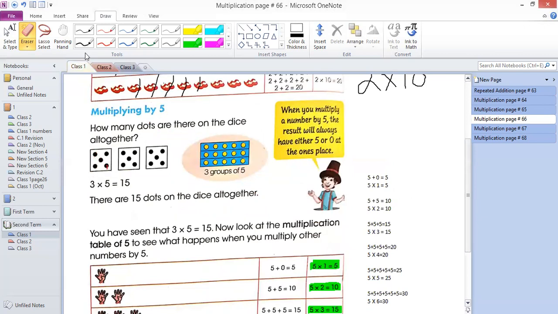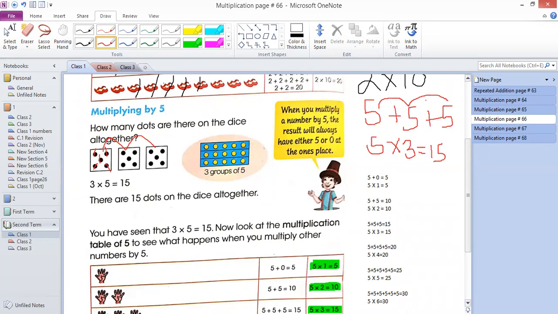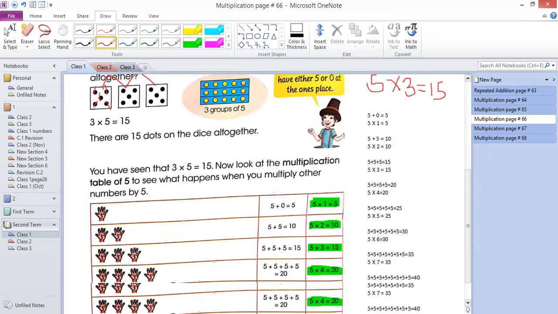So guys, first have a look here. Check how many dots are there in one dice. So this is 1, this is 2, this is 3, this is 4, and this is 5. So there are 5 dots. And how many total dices are there? 1, 2, and 3. So if you want to know how many dots are there, you can add 5 three times. 5 plus 5 plus 5. Or 3 times 5. In both ways, you will get the answer, that is 15. 5 plus 5, 10, and 10 plus 5, 15. So there are 15 dots on the dice altogether.